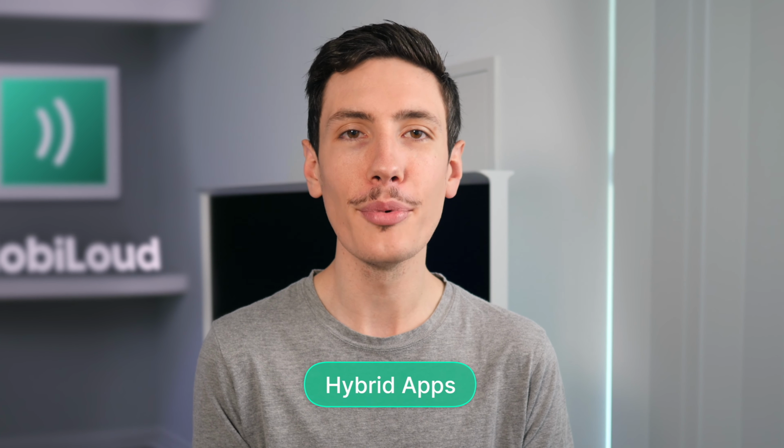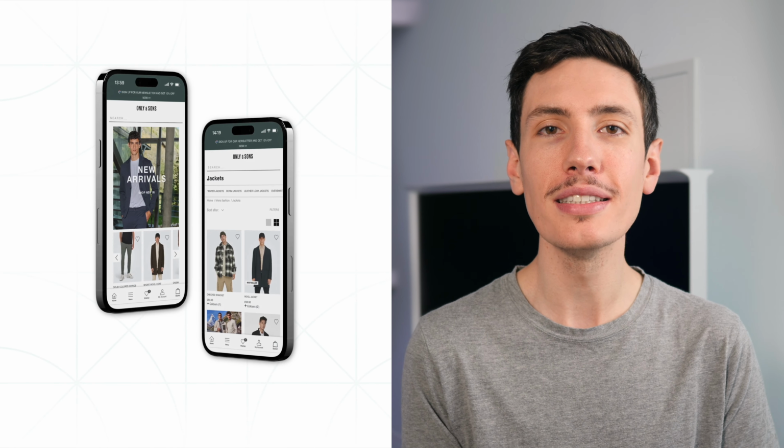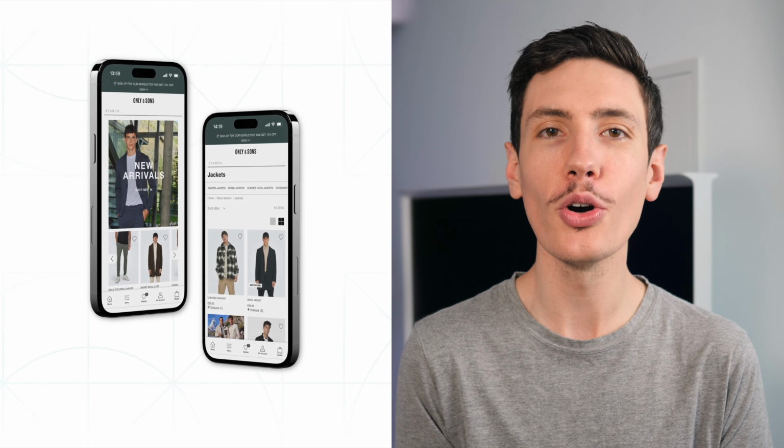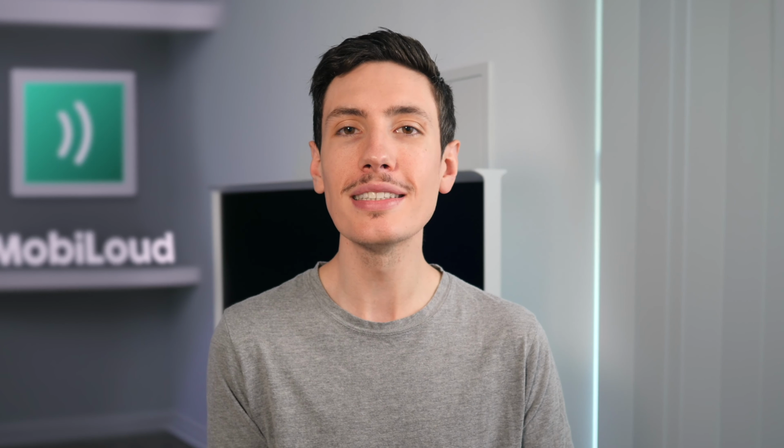So what are hybrid apps? Hybrid apps are apps that combine web code such as HTML, CSS, and JavaScript and mobile code. Hybrid development takes elements of both the web and mobile to allow you to share part of your website code with your mobile app. And people can still download the app and open it on their phone, but some of the functionality and design works the same as it does on your website.